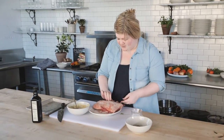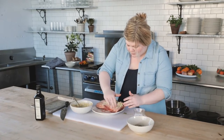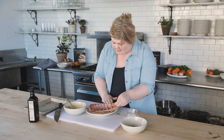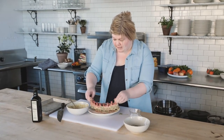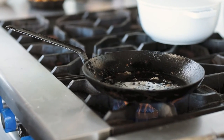Here's our lamb, which is going to be so good. I'm going to take our butter and get my hands dirty and smear it all over. This is the first side — I'm going to leave half the butter because after I smear this side I'm going to season with a little more salt and pepper. Then I'm going to sear him, and when he comes out I'll put him on my baking sheet and rub the rest of the butter over the top so it can really sink in and not get lost in the pan.